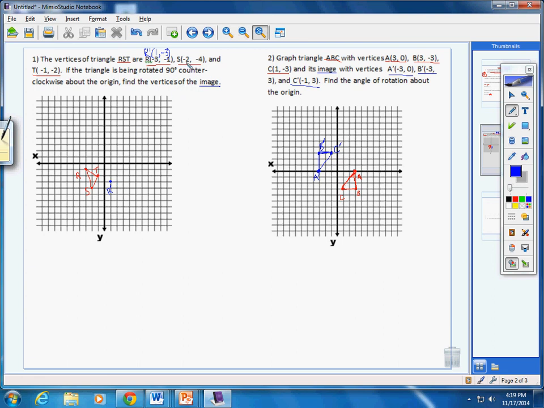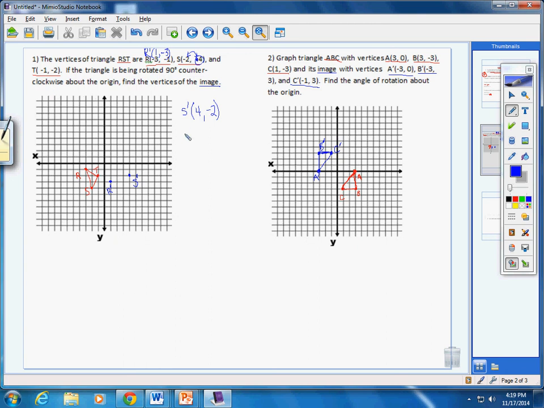Now let's go on to S prime. How do we get S prime? Well, flip-flop our x and our y, and our old y that's becoming x, you got to negate it. Since it was negative 4, now it becomes positive 4. So S prime, I'll write it right here for you, should become a positive 4, and then still a negative 2. So 1, 2, 3, 4, negative 2. Remember, what are we going to call that guy? Not just S, but S prime.